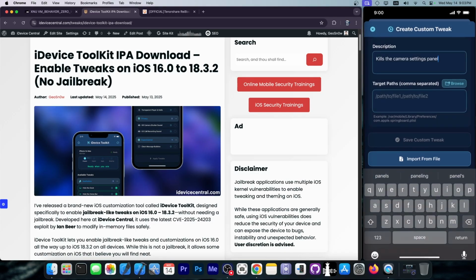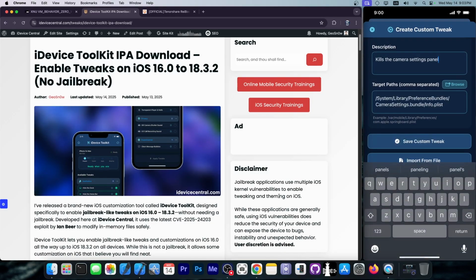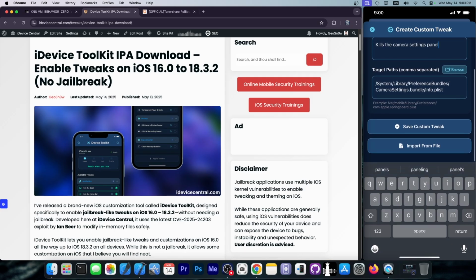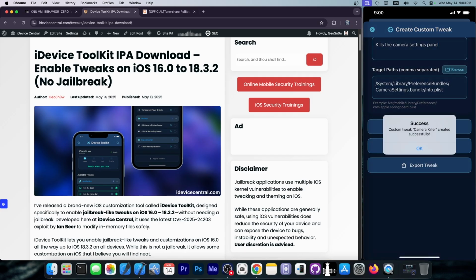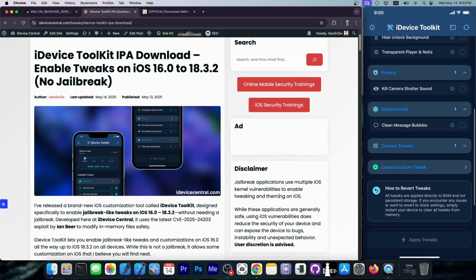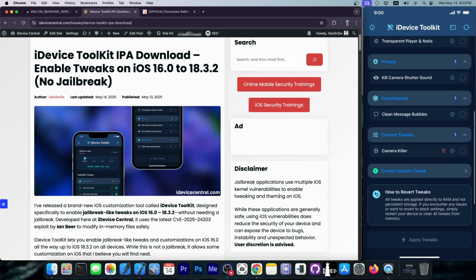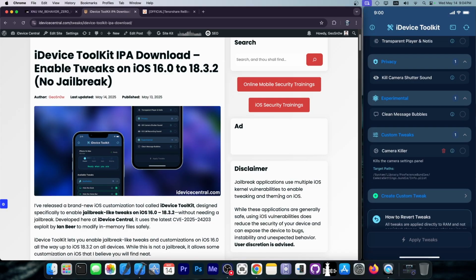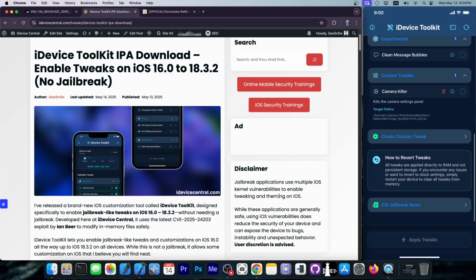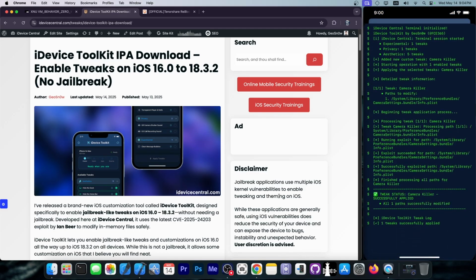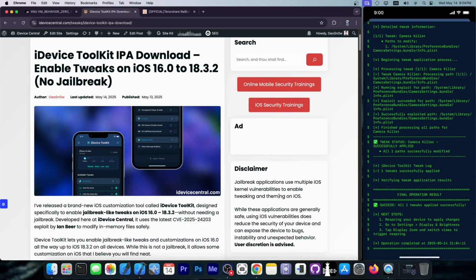So I'm going to add selected, and as you can see, it's automatically added in there. And now you have the option to save the tweak. So I'm going to save it and it will be saved. And now you should be able to see, besides the tweaks that are available by default in the app, there's also custom tweaks. And you can see the info, you can see the paths that it affects, you can delete it, or you can tap in here and enable it. And I'm going to enable just that one tweak. It's going to run the exploit, it's going to take a second, and that's it. Here's the terminal window. It says everything is successful, applied one tweak.